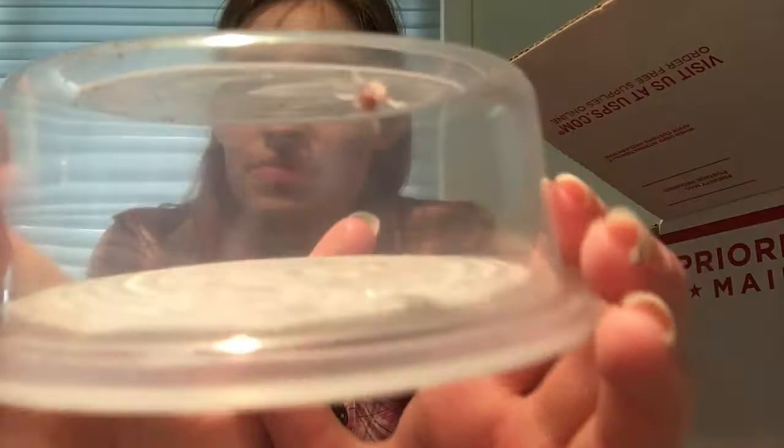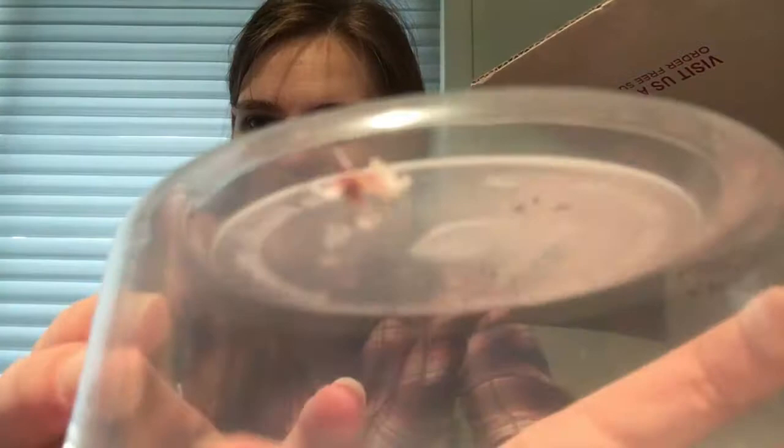Oh, here we go — an orchid! Oh my goodness, it's so little. I ordered three orchids because all of the males that I had for my previous batch have matured and passed on, which is sad, but this is what's to be expected. They don't live very long. My females haven't matured yet, so I got another batch hoping I get at least one boy. I bought a batch of six and then another batch of three, hoping to get males out of my second batch — all female. So that's exciting.